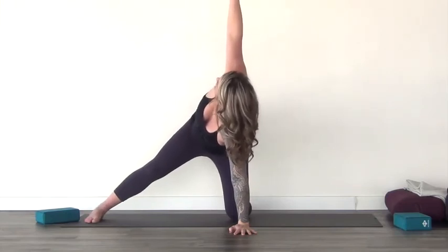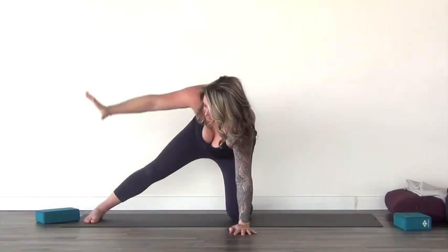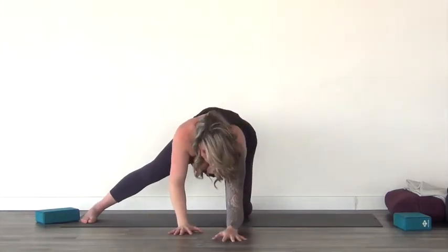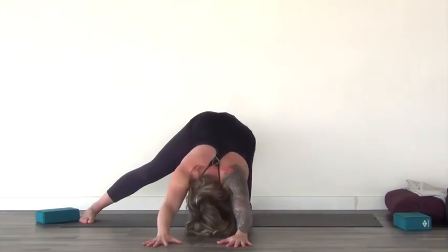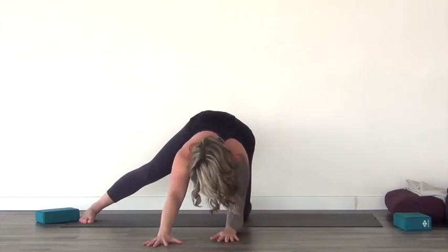You have a nice strong left leg. On the exhalation, we'll bring the left hand to the floor. Good. Either drawing down onto your forearms or straightening the arms, completely your choice of wherever your range is in your shoulders and your neck.